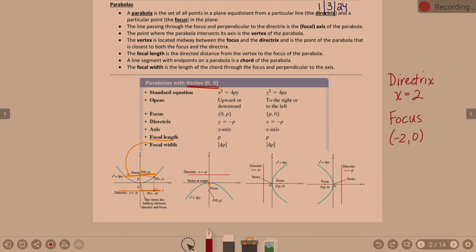Why right? Because the 0 in negative 2, 0, the 0 is in the y. Okay. So one way to know, this is negative 2, 0. Where's the 0? It matches up right there, doesn't it? What's the other way I can feel confident this is a right column problem? What do you notice about the directrix? It's x equals a number. Which column does that match up with?